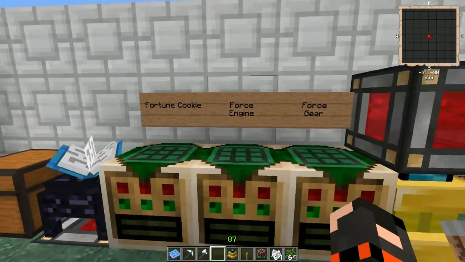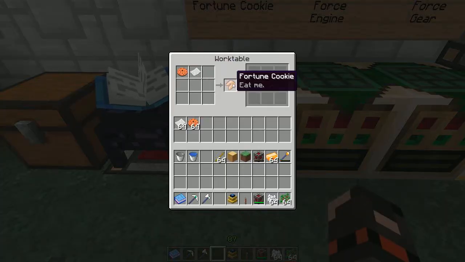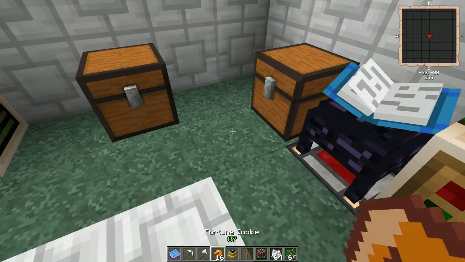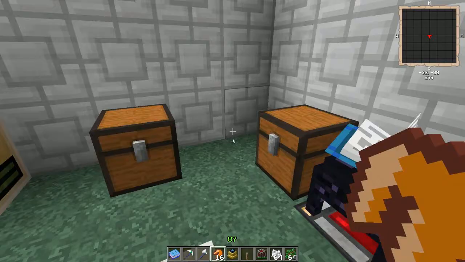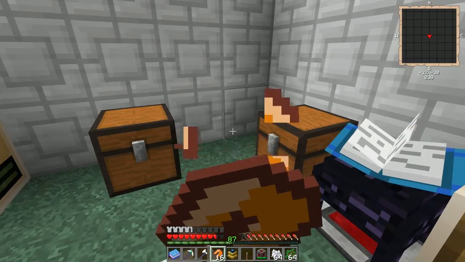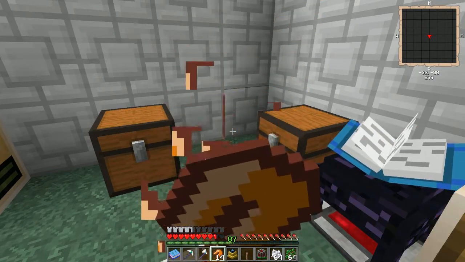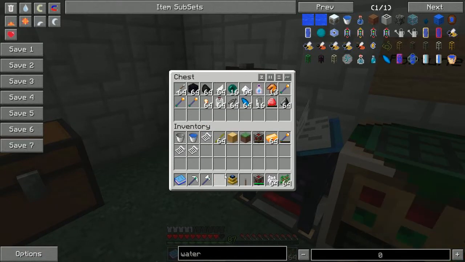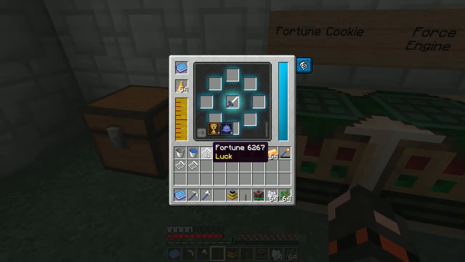So before we go, I guess I should show you one more thing, and that's the fortune cookie. The fortune cookie is just a normal cookie with a piece of paper, and these are quite overpowered. So when you eat a fortune cookie, well, it doesn't want to let me do that in creative. It will give me fortunes. You can read them if you want. I'm not going to. They're semi-funny.